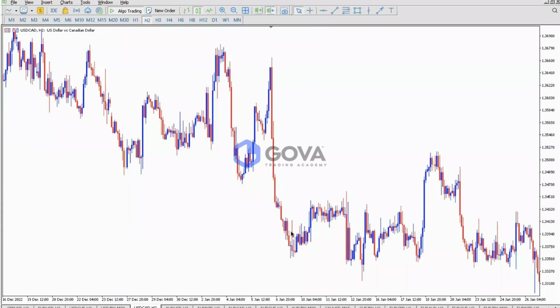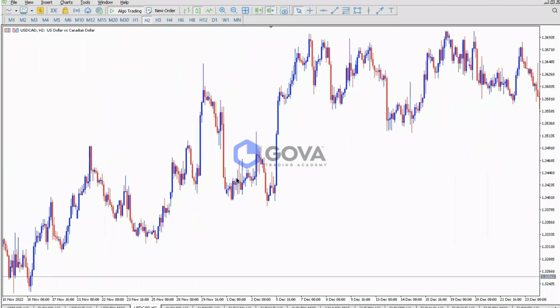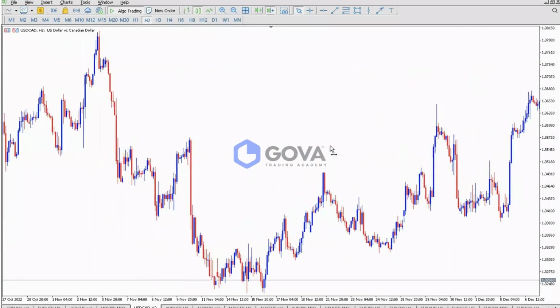You can see we have basing candlesticks here. Can you see basing candlesticks? So you can see we have basing candlesticks here too. You can see we have basing candlestick here also. So I believe by now you guys know what basing candlestick is. You can see we have too many basing candlesticks in this area, too many, which is indicating over trading in the area. Okay, so that is it. Let me show you more examples, and then I'm going to show you how to use the basing candlestick to mark your zone.